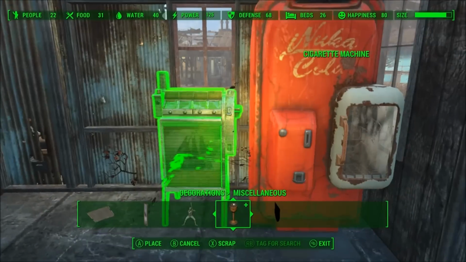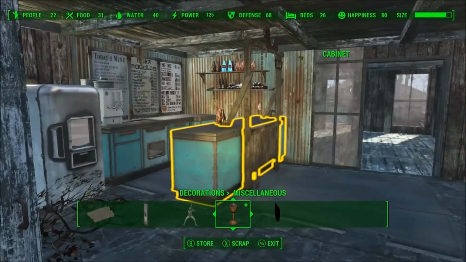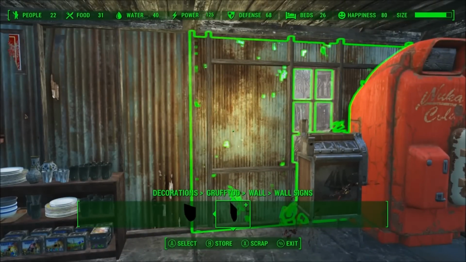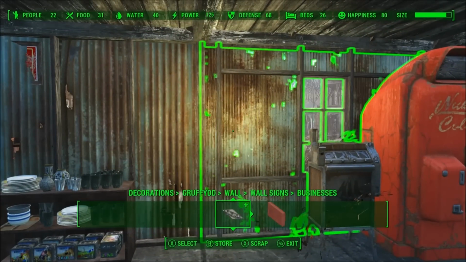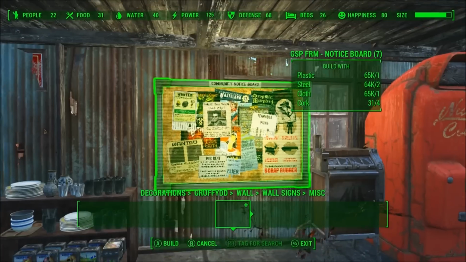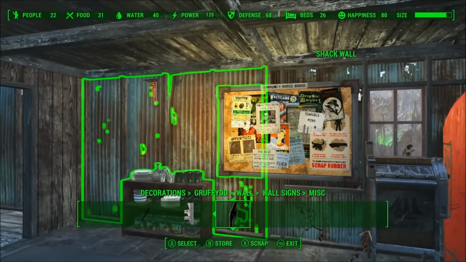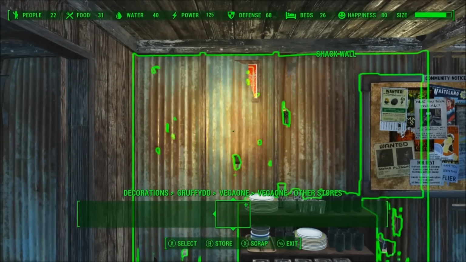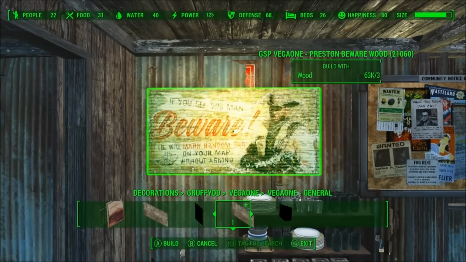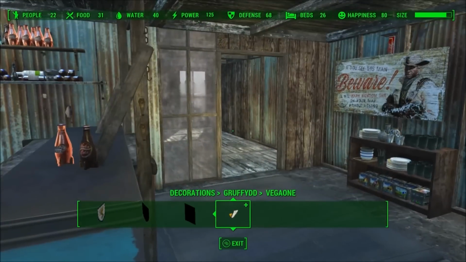I used that little floor mat right there just because you can't really see it, because if I removed it, again, it will sink through the ground. So the little floor mats kind of, I don't know, they look pretty cool to me. And then there is this community, here it is, the community notice board, which looks great. And I think there's one more sign that I absolutely love. Where is it at? Here it is. Calling out Preston. Love it.